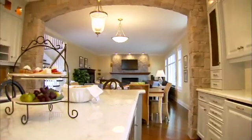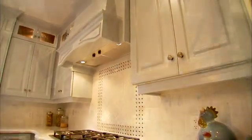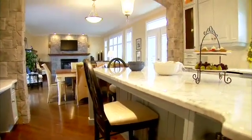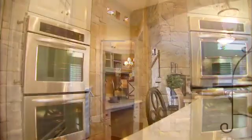The first thing I noticed when we came into the kitchen was there's lots of different materials that are integrated into it, and they're pretty dramatic, but yet again, like the family room, I feel really warm and cozy and homey in here. Well, the intention is to use the right combination of materials. Each of these materials on their own may not give you that same sense of warmth, but together they do that. So you have marble counters. Marble on its own really wouldn't be considered warm. Yet when it's contrasted by the raw stone wall that's between the kitchen and family room, it brings you that greater sense of warmth.